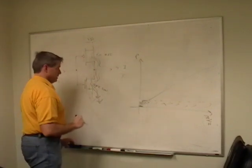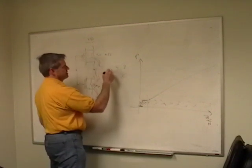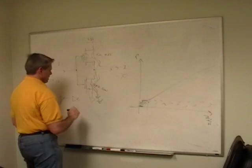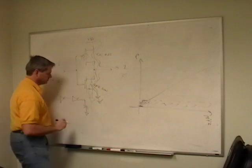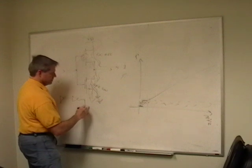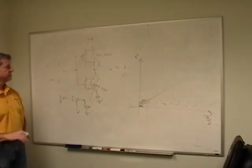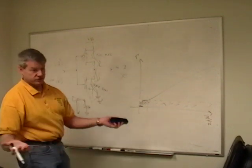And then, in these, this is a capacitive load when you're driving the next stage. So if I say an inverter into an inverter, this is just one of these into another one of these. What I'm basically seeing is a capacitive load. And so when I turn this on, this energy comes over here, gets stored in this capacitor. Then when I switch it the other way, this energy comes back out and goes to ground. That's how I get my zero out. I discharge that capacitor. So with really small capacitors, there's a lot of energy going back and forth, and over a chip, it uses up power.